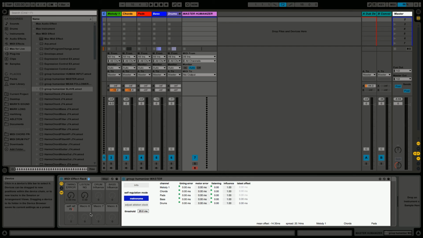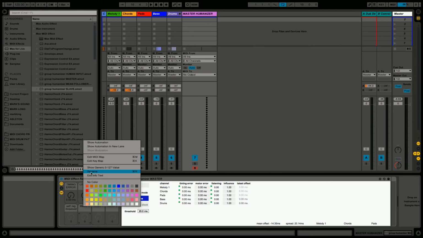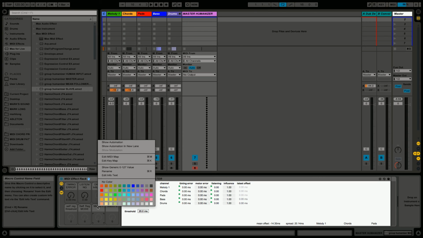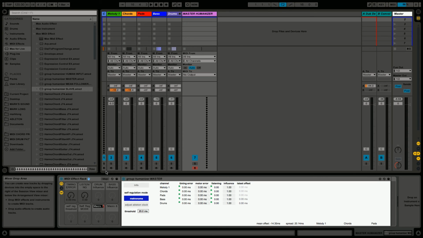We'll abbreviate that to self-reg threshold. Next will be self-reg mode. Then chords influence, and then melodies influence. And then we shall map those final parameters to the macros, and we are done.